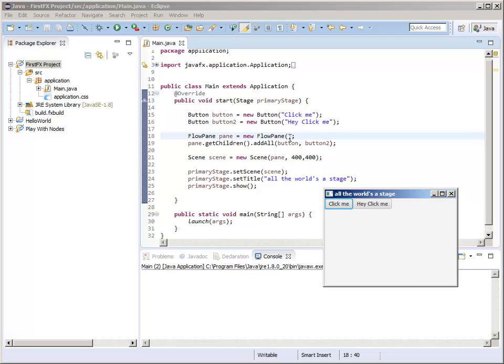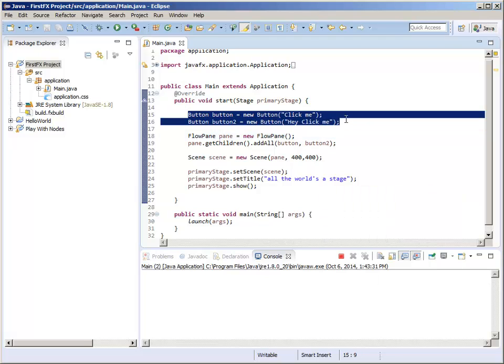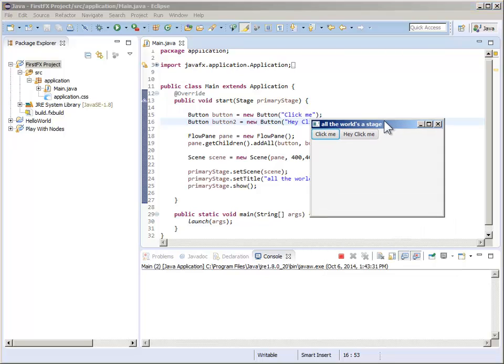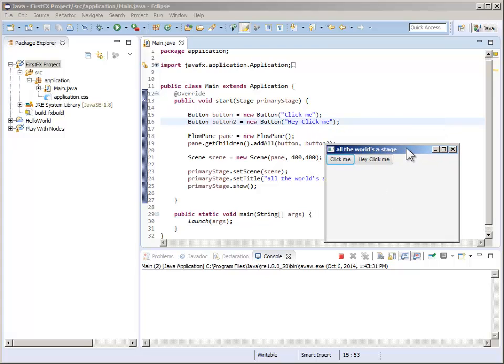And the different kinds of panes that we have decide how the components get arranged in that pane. So a flow pane, the simplest possible one, we'll use that to play with some more of the nodes, some more widgets, and just add them to that flow pane, just for the purpose of seeing what's available to us as we build these GUIs in FX.